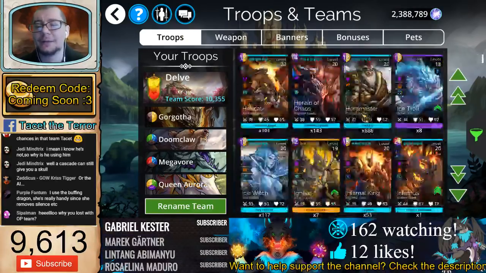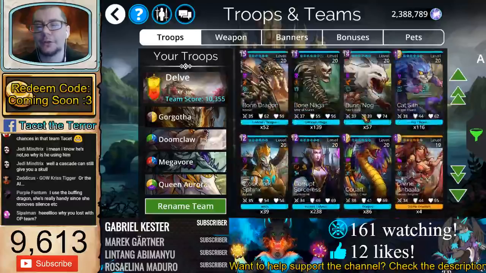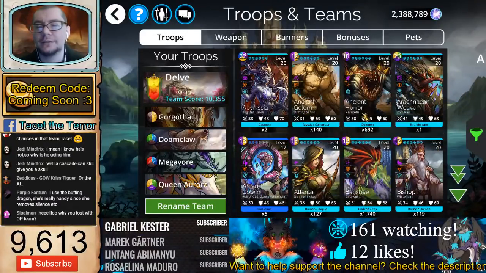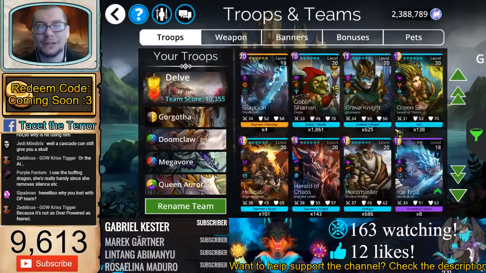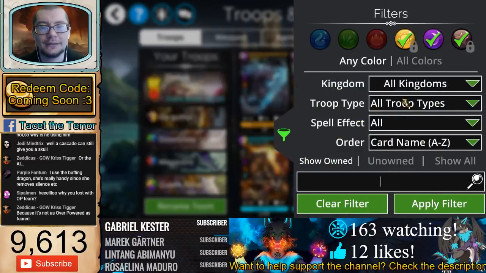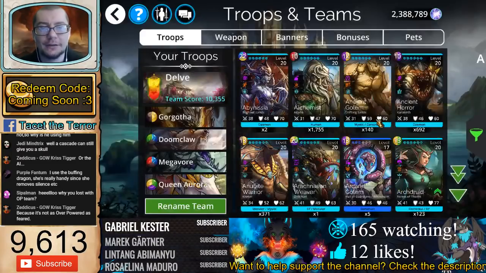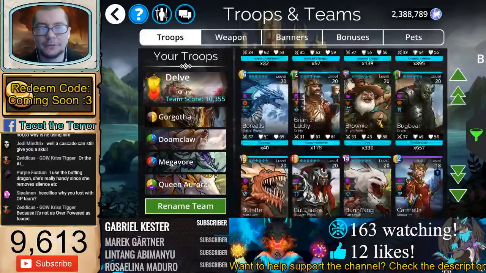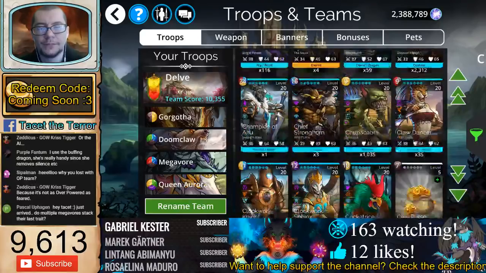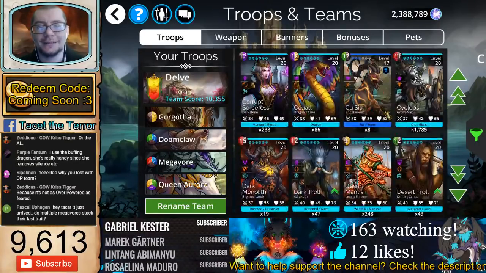What can we replace Megavore with that loops with Gorgoltha? That would give us so much mana and so much damage and so much board control all simultaneously. Probably nothing. It can be literally any color, so let me clear filter. As long as it's usable. What do we have that would work? Has to be really good at not dying.